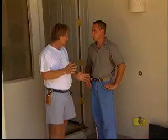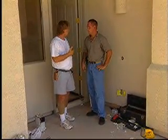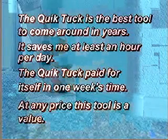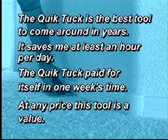Mike Szymanski has been installing carpet for 26 years. We talked with Mike a while back, and he had the following to say. The Quick Tuck is the best tool to come around in years. It saved me at least an hour per day. The Quick Tuck paid for itself in 1 week's time. At any price, this tool is a value.